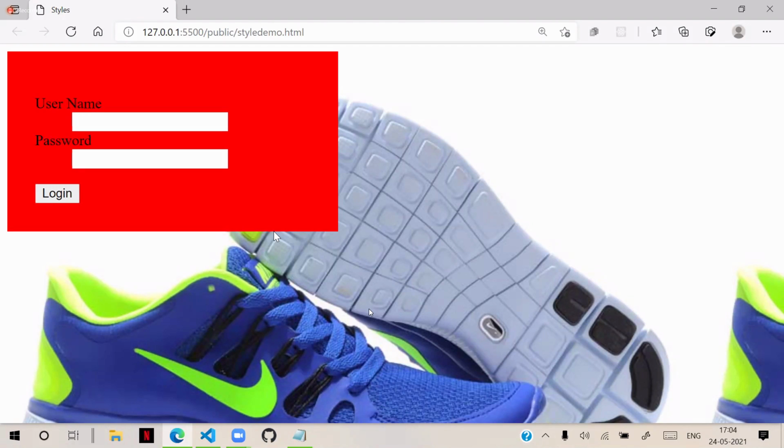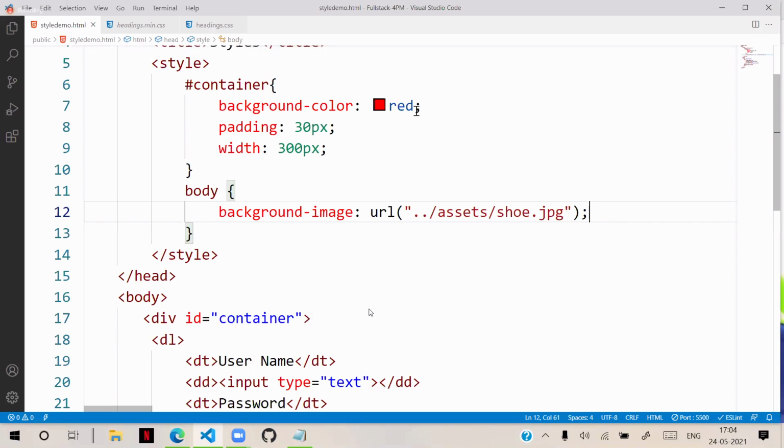So generally, what we do is, for the background color, to make it transparent, we use RGBA. Red is 255, green 0, blue 0. And for the last value, you have to set the opacity. Opacity can be defined from 0 to 1: 0, 0.2, 0.3, up to 1.